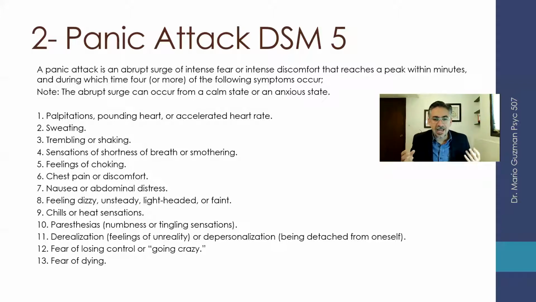Palpitations, pounding heart, or accelerated heart rate, sweating, trembling or shaking, sensations of shortness of breath or of smothering, feelings of choking, chest pain or discomfort, nausea or abdominal distress, feeling dizzy, unsteady, lightheaded or faint, chills or heat sensations, paresthesias, which are numbness or tingling sensations, like when you feel like you have bugs in your arms or in any of your limbs, actually. Chills or heat sensations, paresthesias, derealization.